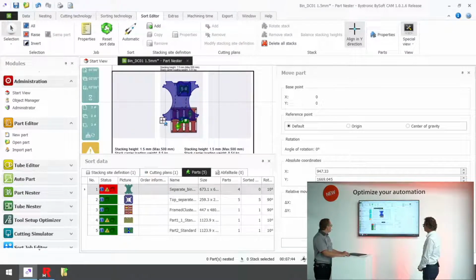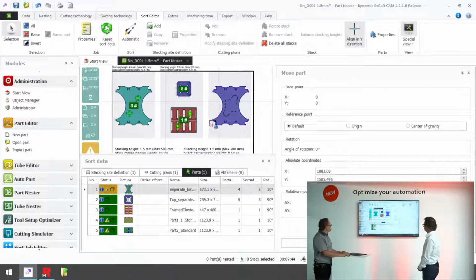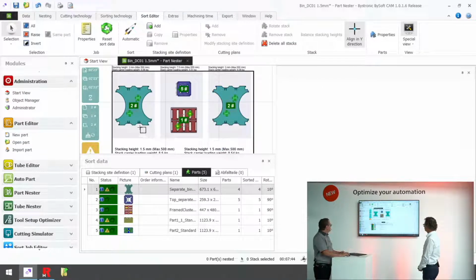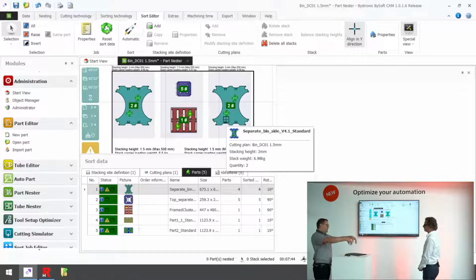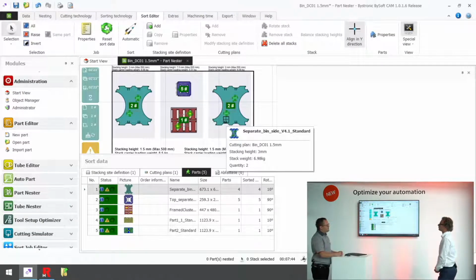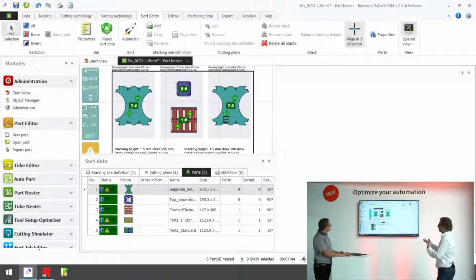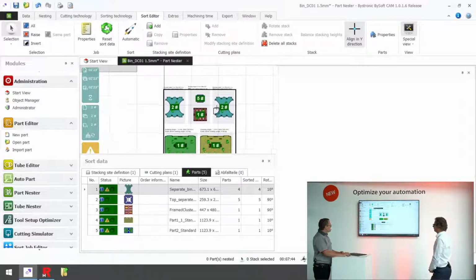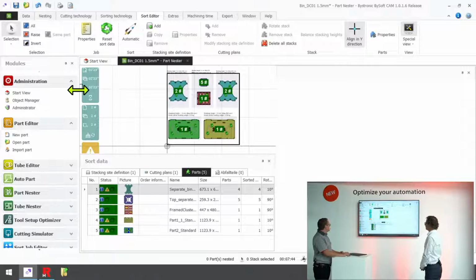And this part here, as you can see, it's a bigger one. So maybe here it's a good idea to place this part with one stack on the left pallet and with the other stack on the right pallet. This way we will have two stacks of two parts each. And the benefit, of course, here is that now the sorting system can always pick two parts at the same time and place them at the same time. So you increase the sorting speed in the end? A little bit, yes, a little bit. Okay. It's also calculated here, the sorting time. Now it's 2 minutes and 23 seconds, so I have spared a few seconds here with the sorting itself.